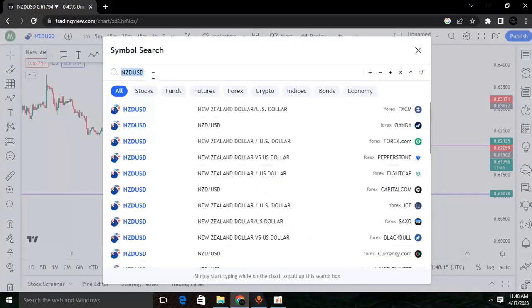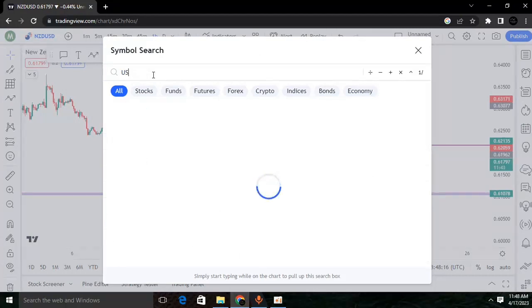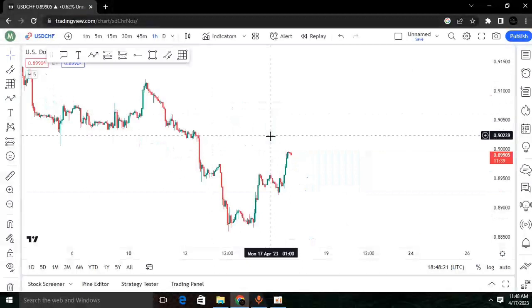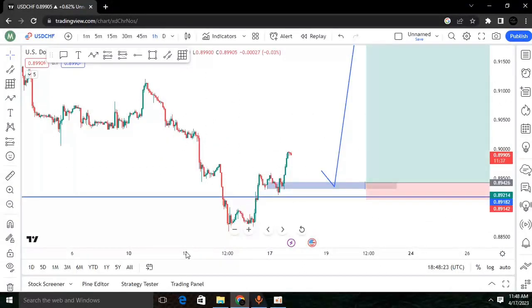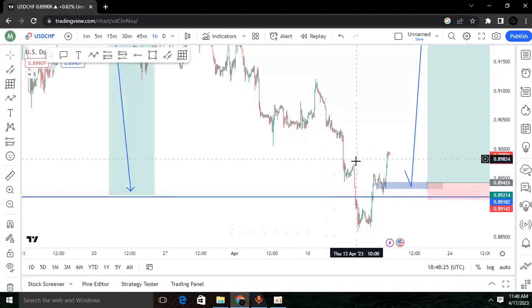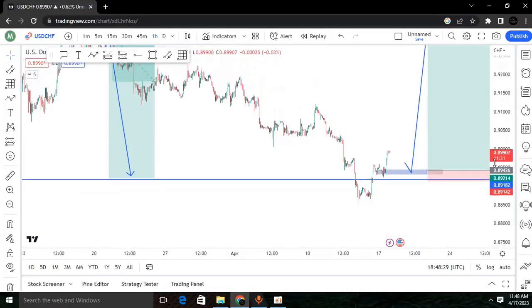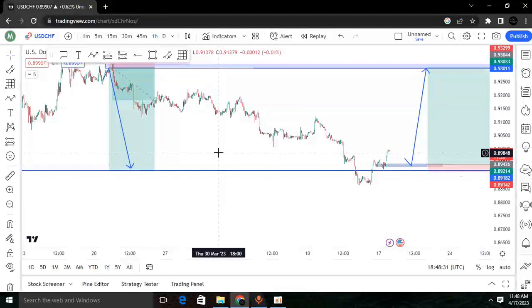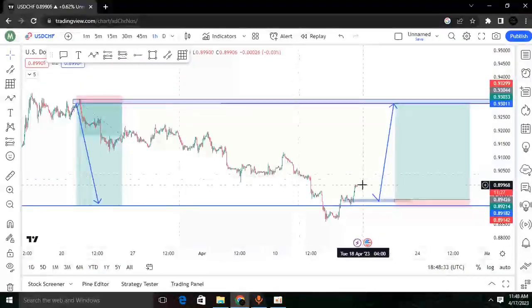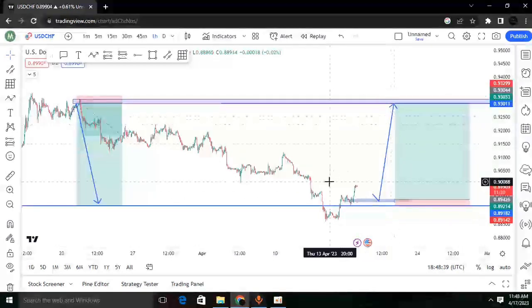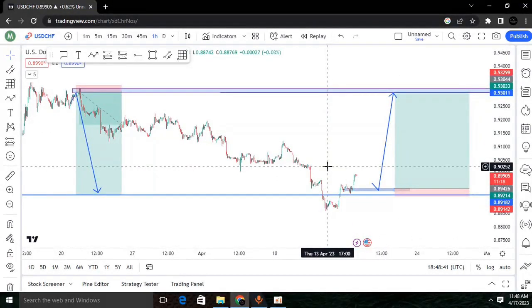So let's try analyzing the USD CHF and we see if USD CHF will correlate with the dollar. You see, guys, the same move that happened on the dollar is the same move happening on the USD CHF. So I think I'm confident that these pairs are going to buy. So we are waiting for the USD CHF to drop in this range, then we give it a shot for a buy. So guys, I think that's for today.